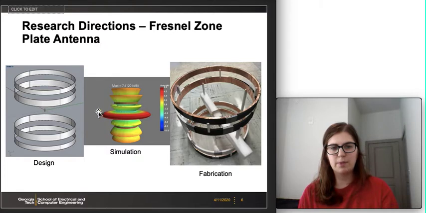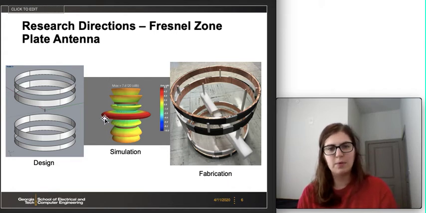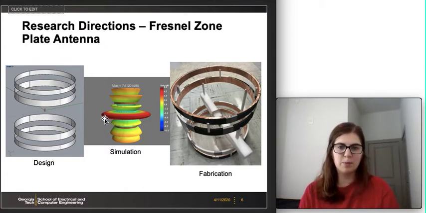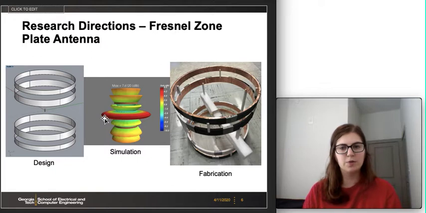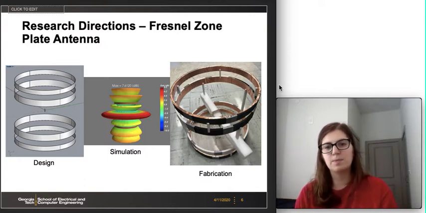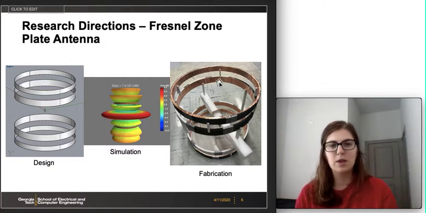And this is the radiation pattern that we were able to see from this design. And we can see that along the azimuthal plane, we have a maximum dB of 7.6, which is a much better improvement over 7.3 and contributes to greater range for the astronauts. And then this is the fabrication of this antenna schematic that I did with the plate antennas blocking the destructive radiation signal with copper tape that you can see here.